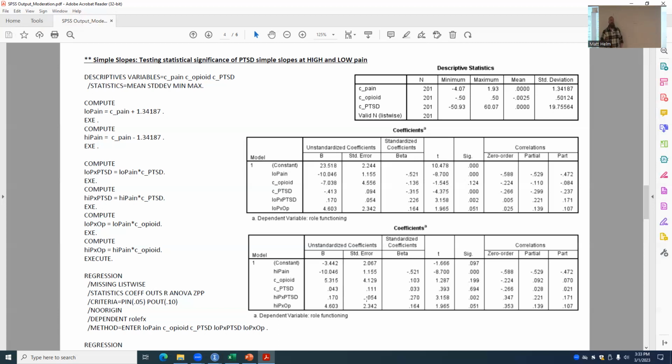So this is why we pick a standard deviation above and below, because that's just kind of what we do. They seem like reasonably representative values. But you could look at 5 standard deviations above and below if you wanted to. It's just going to change in a linear fashion.